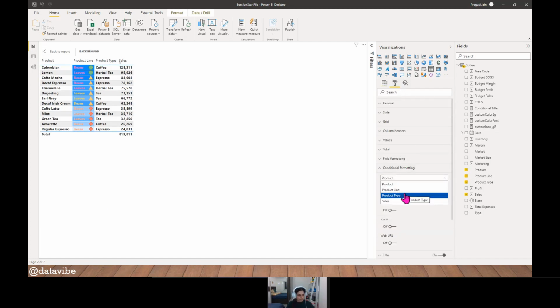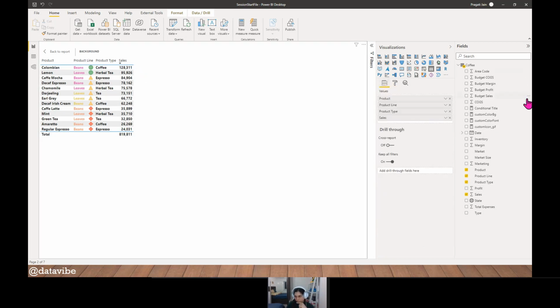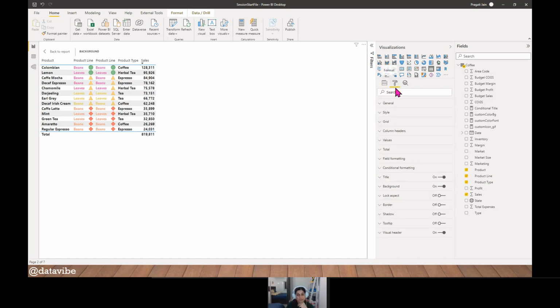One more question. Ken is following up: can you also do that after adding the field twice to the table? So if you add the field to the table twice, can you do the conditional formatting again on that as well? Oh, you mean I add product line again and then do a formatting?